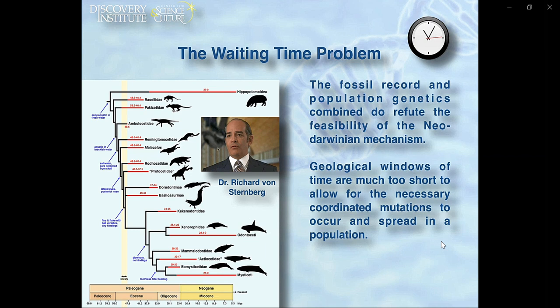So if you can really do the math and use the formulas of population genetics to calculate the necessary genetic changes, you have certain waiting times for changes to occur in a population depending on the size of the population, and you have a waiting time for mutations to spread in the population. Of course, every change has to occur in all members of a new species. And these two waiting times together, if you calculate them, you consistently arrive at waiting times that are 10 times longer than the available windows of time in the fossil record. That is the so-called waiting time problem, and it is unsolved by mainstream evolutionary biology.